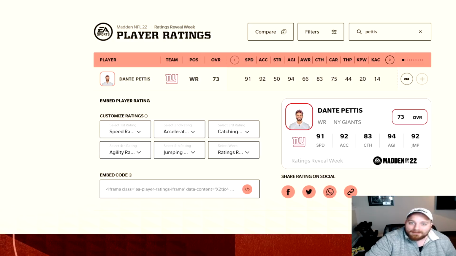So while the route running might not be crisp, might not be clean, he can catch the ball. You don't have to worry about a lot of drops. He can beat a lot of press man coverage. And if you get the ball into his hands, you manufacture touches for him. Give him end arounds and just little runs and little gadget plays. He's very, very dangerous with the ball in his hands. And you're getting a little bit of a return man here for a guy that is currently buried on the New York Giants depth chart.